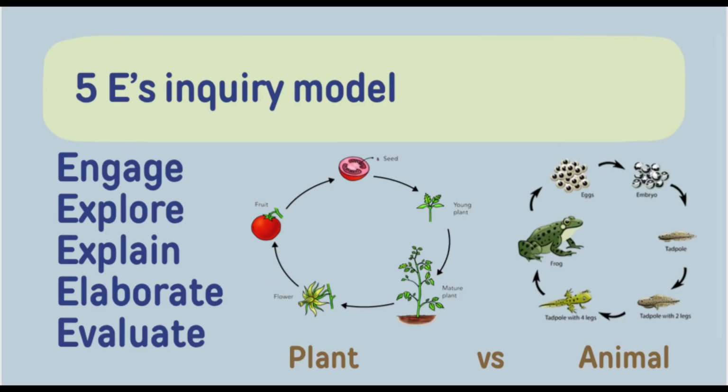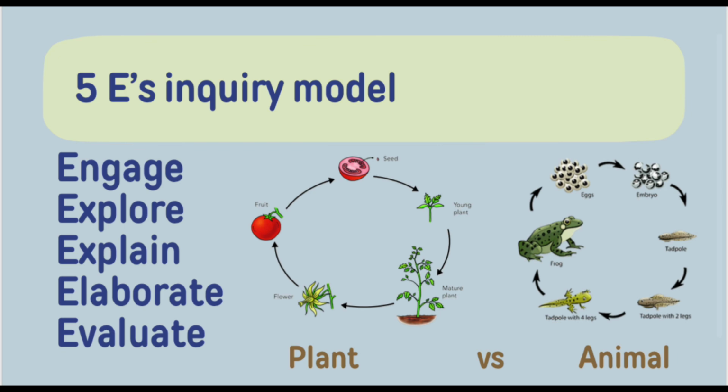This inquiry-based learning sequence has been developed using the 5 E's inquiry model, representing the 5 stages of a teaching and learning sequence: engage, explore, explain, elaborate, and evaluate. The 5 E's model promotes collaborative, active learning where students work together to solve problems and explore new concepts by asking questions, observing, analysing, and drawing conclusions.